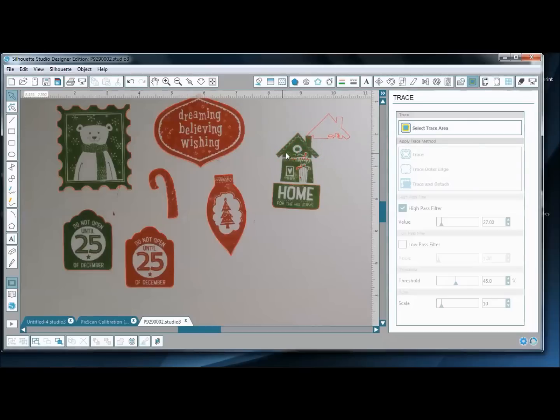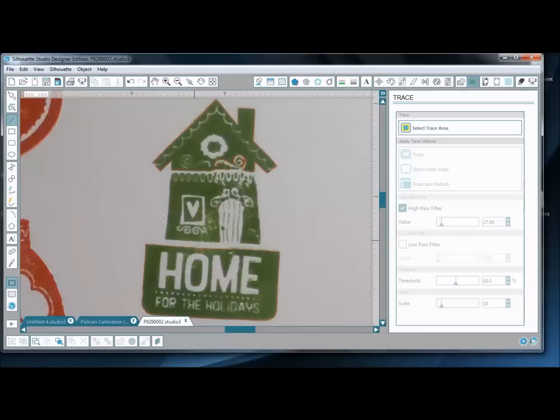Oops. Selecting all that to delete that stuff. And then I'm going to put the top of the house back on. And I'm trying to think. Draw some cut lines. So let's zoom into this image so we can see what we're doing. There we go. Alright, so we're going to draw some cut lines. I'm going to grab my drawing tool. I'm just going to go straight down like that, and same with this side.